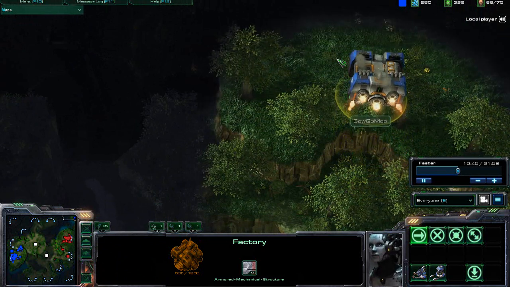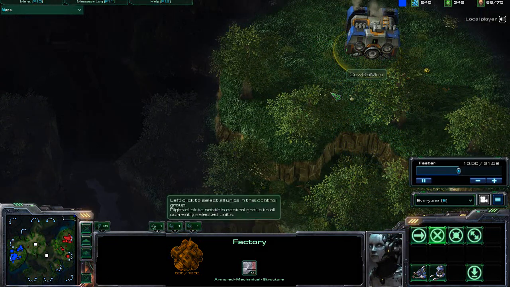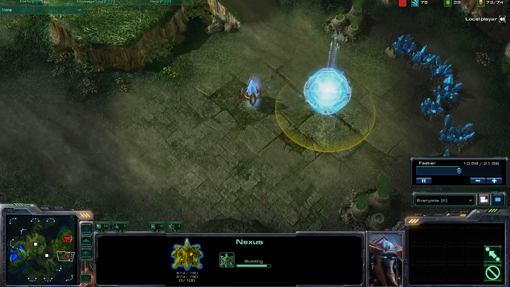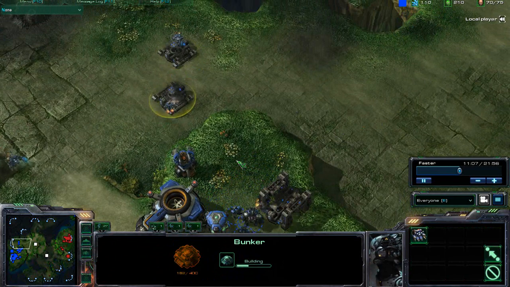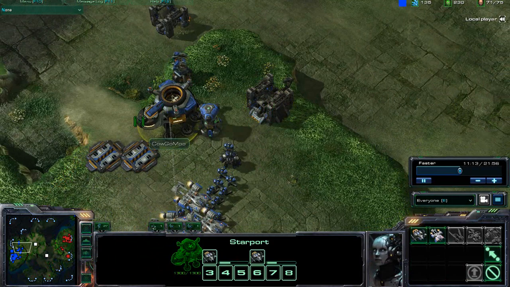Can that barracks really land over here and really produce anything? That's a real question. Would be surprised if it was able to. Now here we have this Nexus nearing completion, so that Nexus will start to be mining in just a moment. SCVs now moving out, trying to get some bunkers and perhaps try to fortify this position. So both players deciding to play a very macro-intensive game.